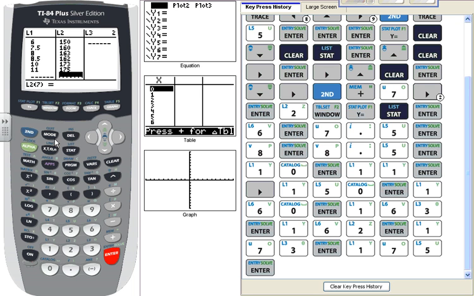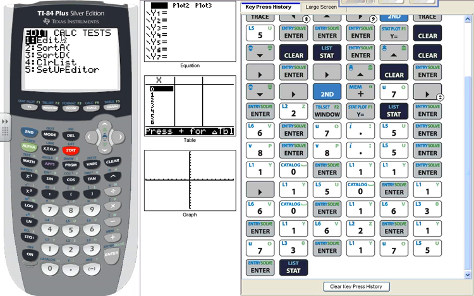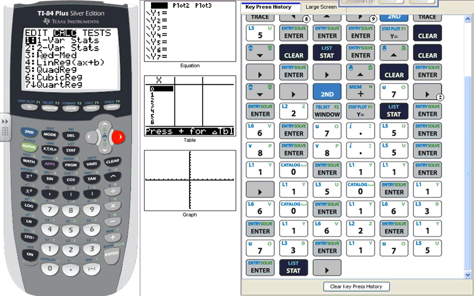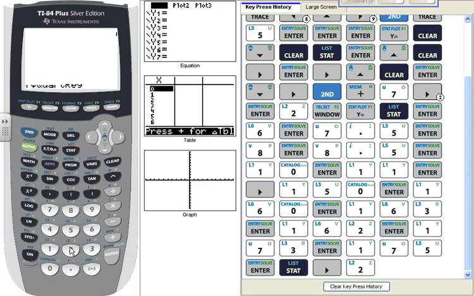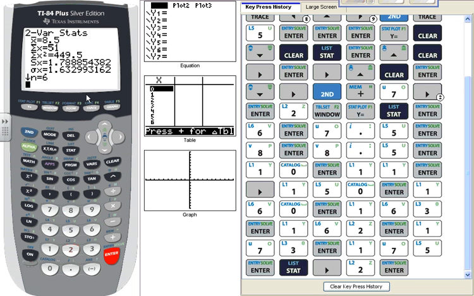One way to do that is go into stat right away, calculate, and instead of 1 var stats, go ahead and do the 2 var stats. Now this is stuff we're going to use later on with standard deviation. Hit enter right there, and this gives us a lot of information. You don't know what all this means, but we can use the checksum right here.